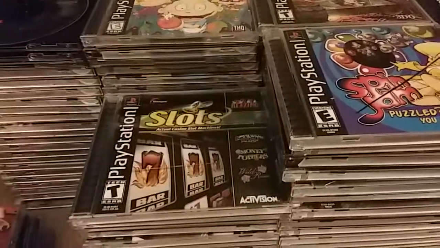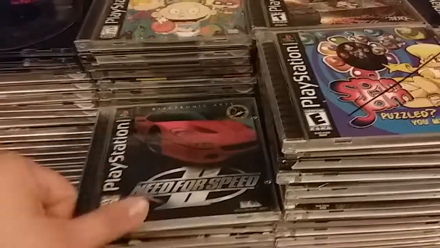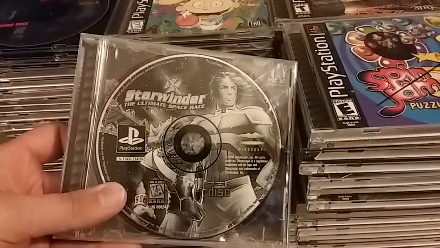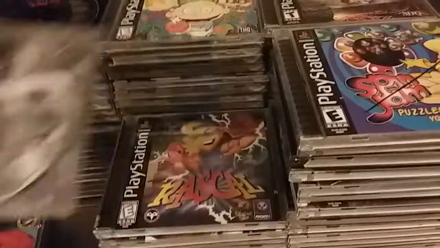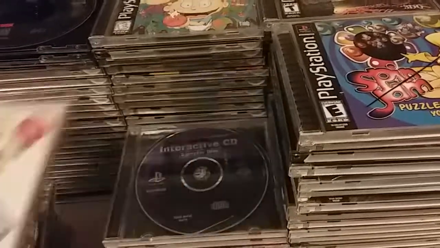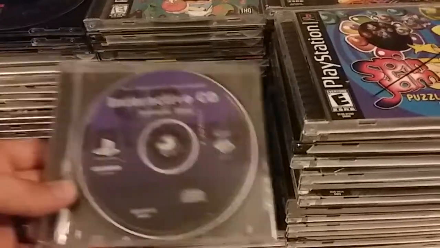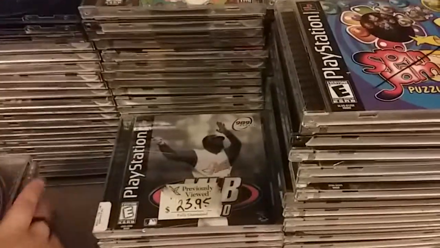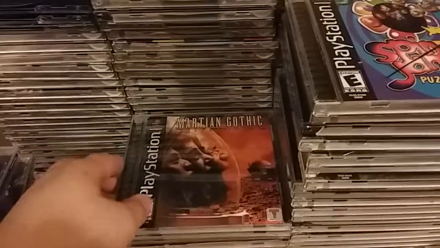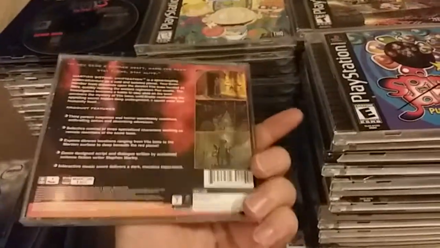Wild Thornberries, a slots arcade casino game. Here's Need for Speed 2, which is pretty cool. We have Starwinder, the Ultimate Space Race. Don't know much about that one. Rascal, Disney's Goofy's Funhouse, another interactive sampler, so this is another demo disc. MLB 2000, Martian Gothic, Unification. This is another survival horror game.